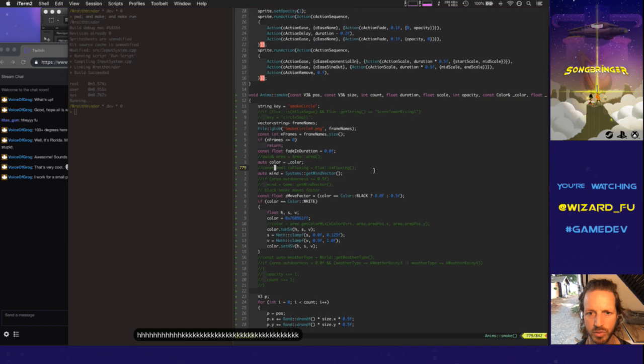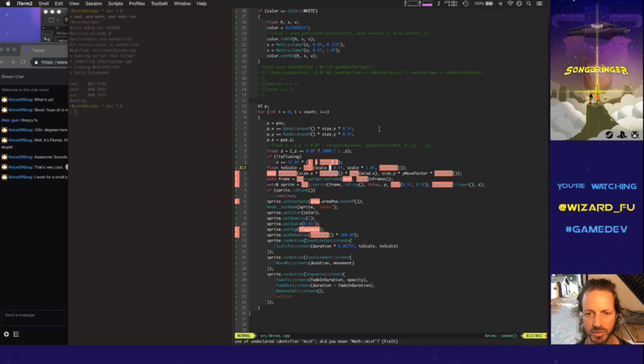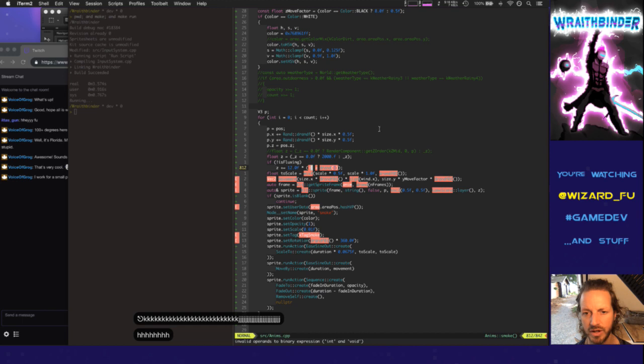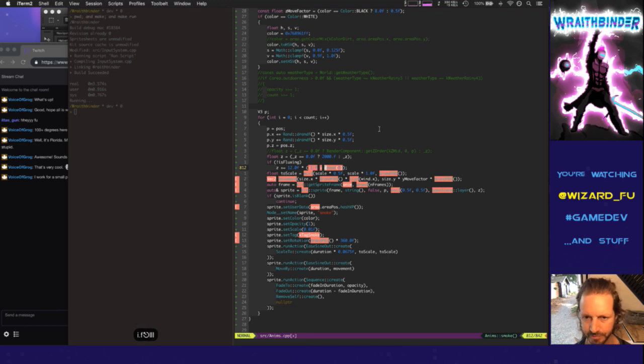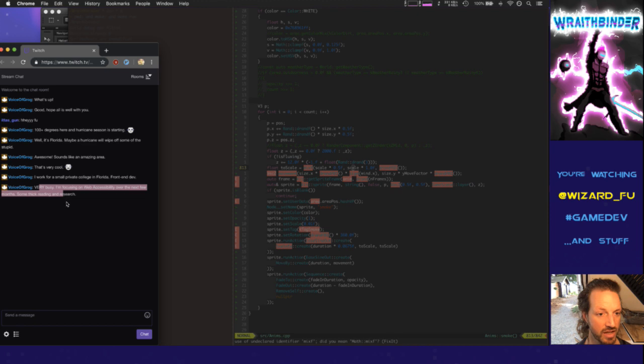Okay, we can at least do a const bool is fluxing false. So if you're just joining the stream, what I'm working on here is refactoring some code from Songbringer to do smoky animations. And I'm going to do this when a grenade explodes, or when a bomb explodes, anything that's explosive goes off. It'll do this animation here. So a lot of this right here, I'm just refactoring stuff into this new system.